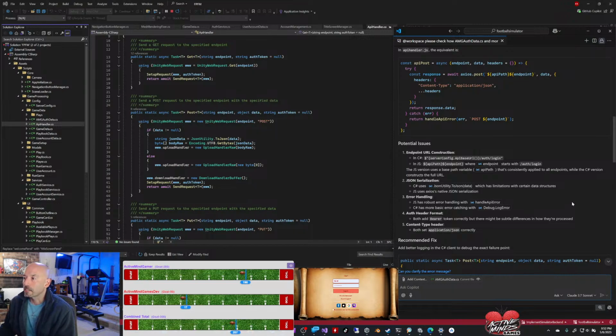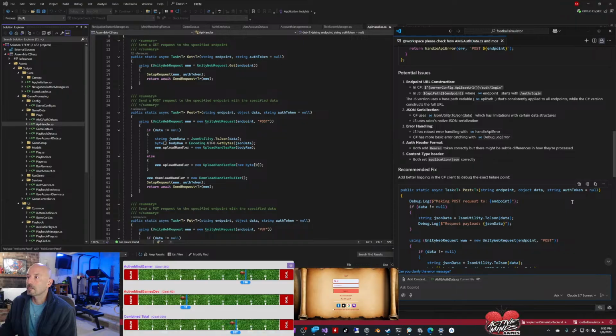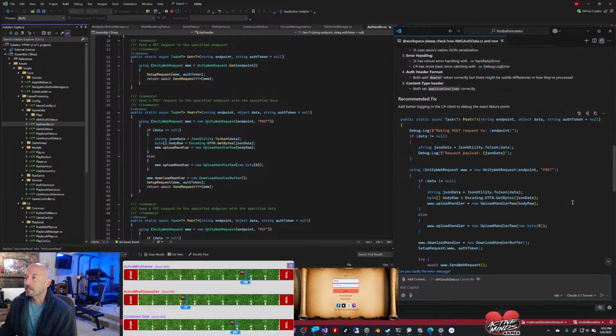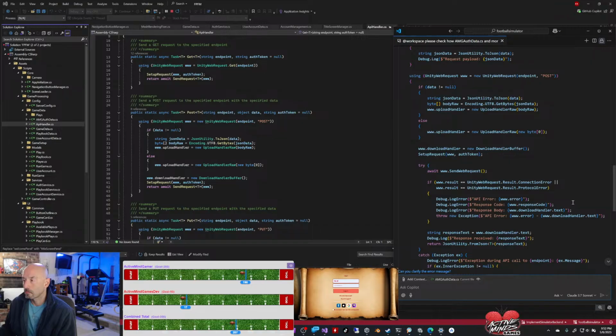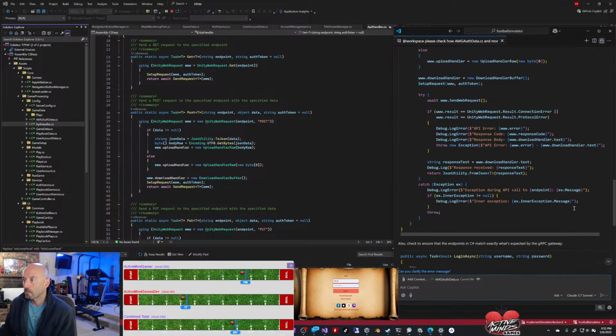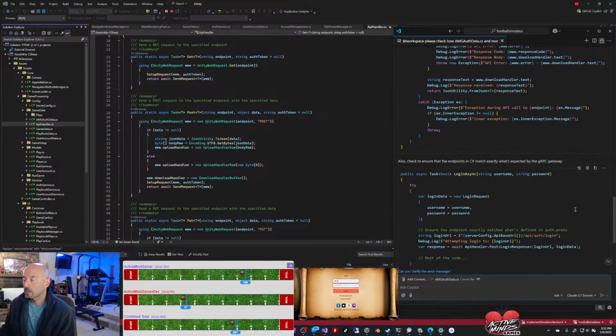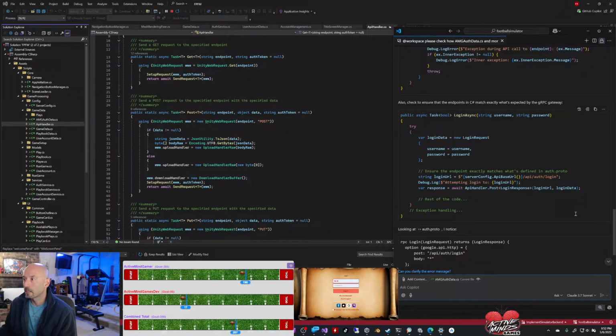Both set application JSON correctly. Recommended fix: add better logging to C#. That would probably be fine. Also, check to ensure the endpoints of C# match exactly what's expected by the gRPC gateway.